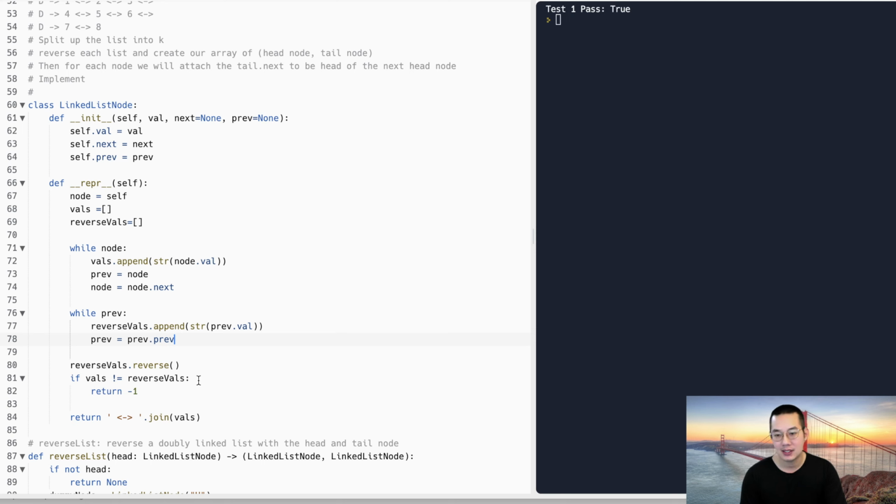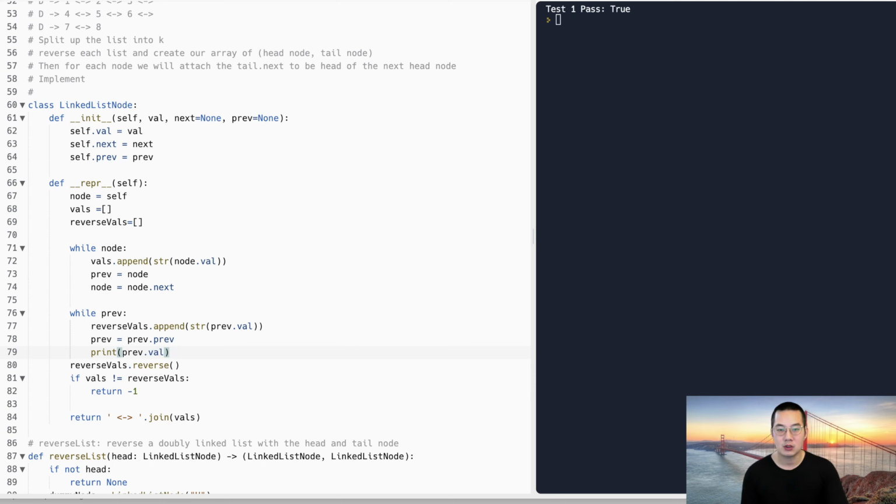And that means that vowel does not equal reverse vowels. Also, it might be more sinister than that, because we might be going in an infinite loop somewhere. Our function does not work properly, because even if it does go in reverse, it should not go in reverse forever.